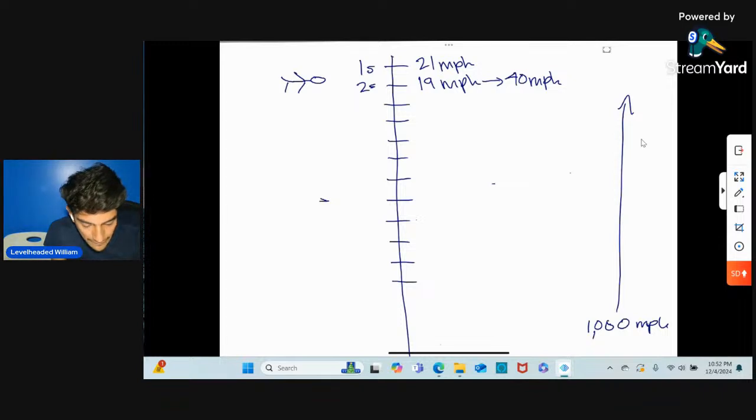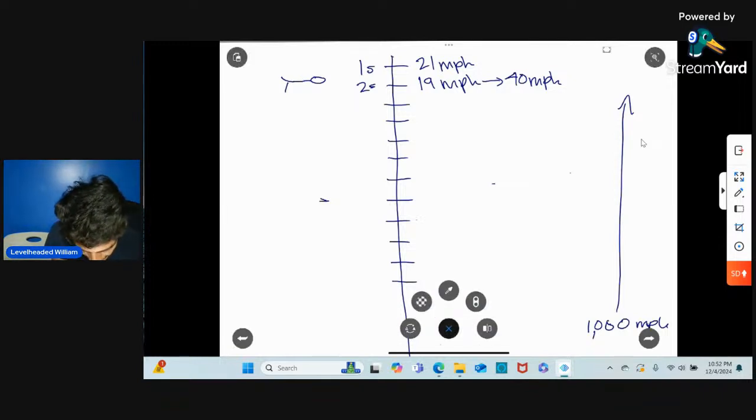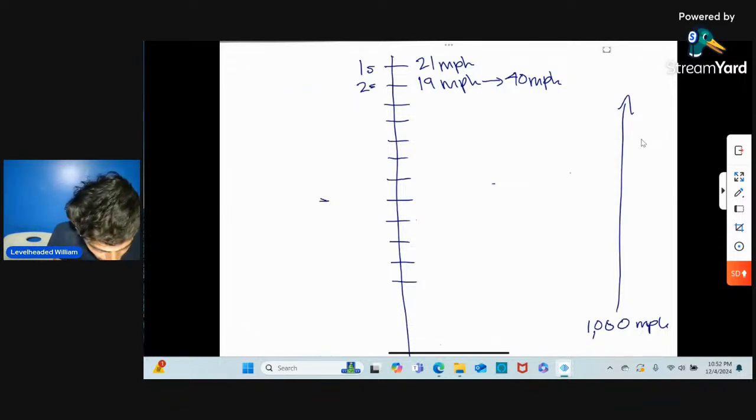Right? Well, we'll do it on this side where I have the arrow. So here's the person skydiving, right? So the difference in speed now in the second second between the skydiver and the Earth and the air pushing up. So now in the second second, the air's pushing up now at 40 miles an hour, right?